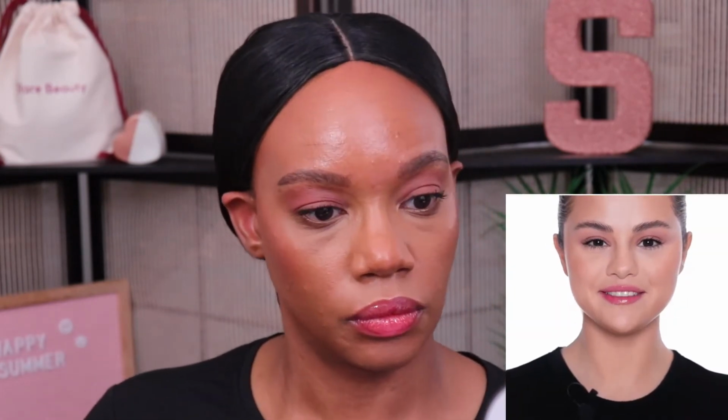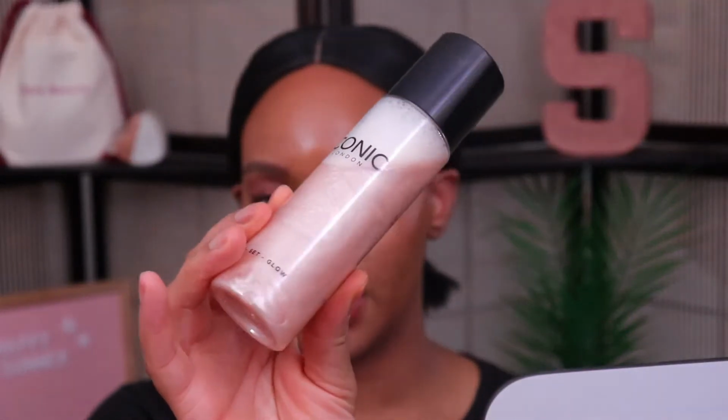That completes the first look I'm doing for you guys, and I want to give the skin even more radiance by spraying a little setting mist. Okay, so he's using the Rare Beauty mist, which I don't have, but I think what I have that's similar to that is the Iconic London Prep Set and Glow mist. So this is a really nice mist that gives an added glow to your makeup. So I'm going to finish off with this.